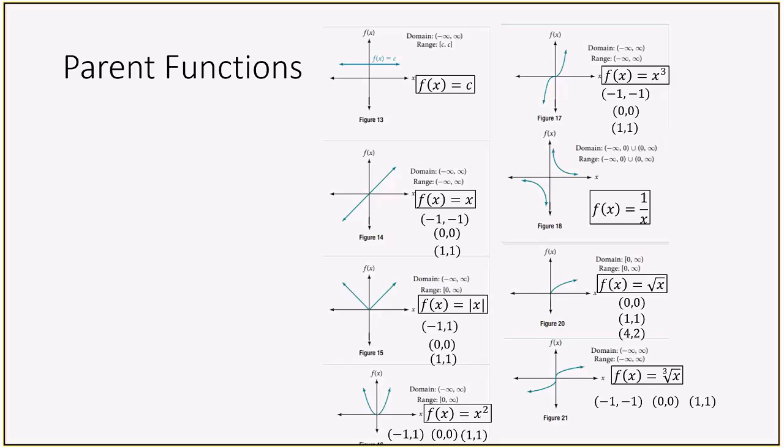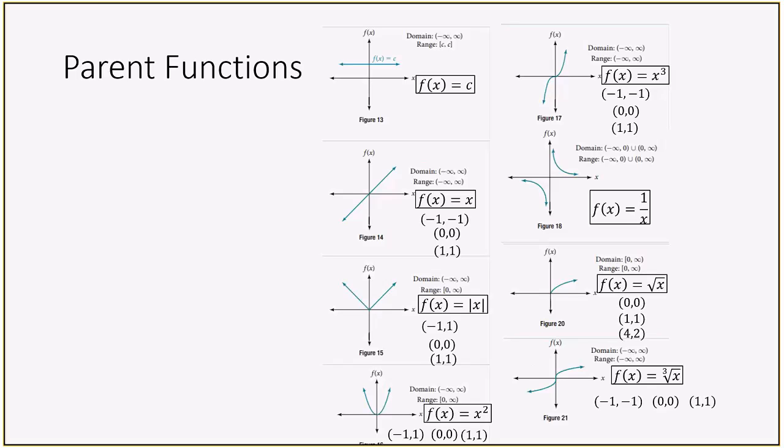I believe we've seen them before. I call them parent functions. That's just kind of how I learned them. But they're the basis for a lot of graphs. Like they're kind of the simplest form of square graphs or cube graphs or absolute value graphs, and then from there we say, okay, if that's the simplest form, what happens if we move it? Or what happens if we have this graph? Can we look at it and try and relate it back to one of these forms?